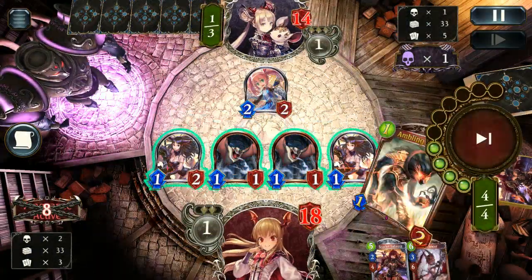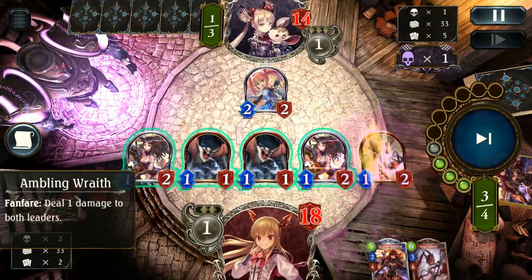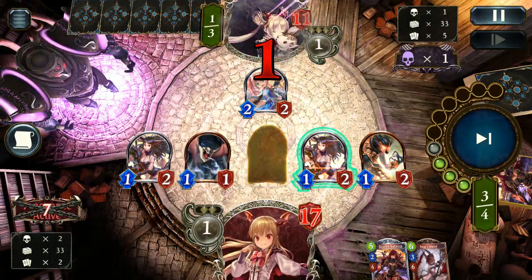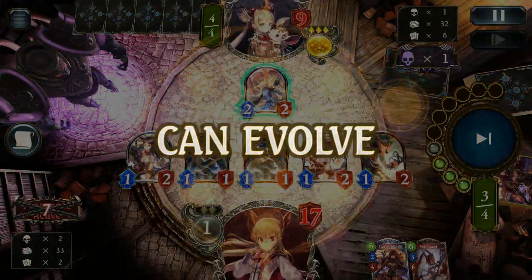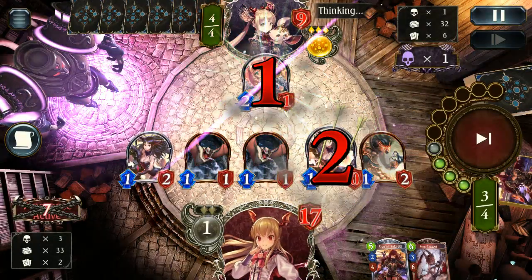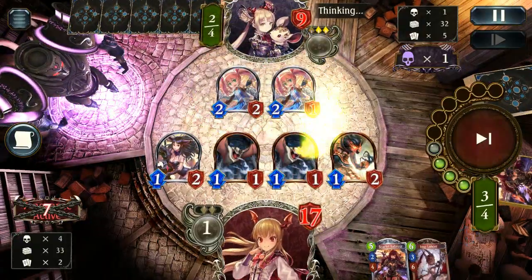I mean, they get the evolve next turn, but with this Ambling Wraith, is that really going to help them? Turn 4, Shadow doesn't really have much that could work on this board, especially in this way, so we can easily just keep pushing as much damage as we like right up until the end. There's no real reason to wait this out. Aggro doing what aggro does best. Go face, don't even worry about what they play.